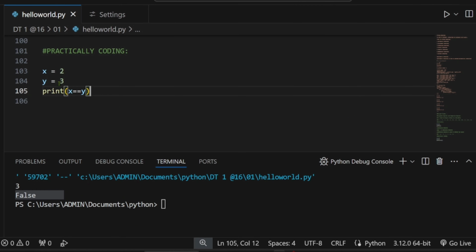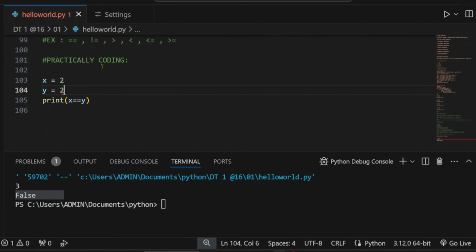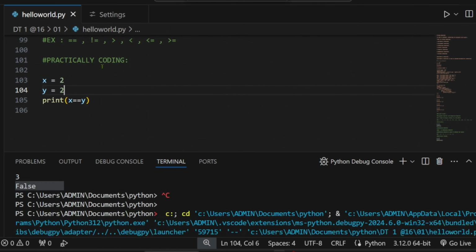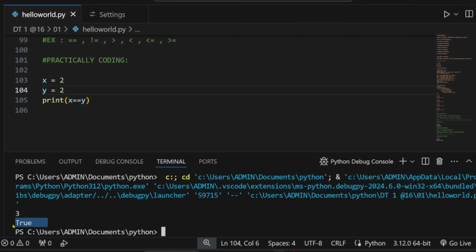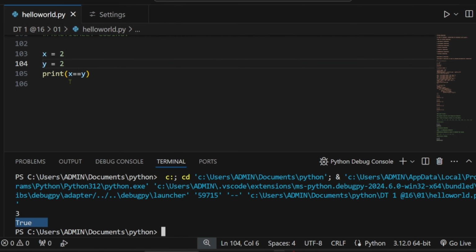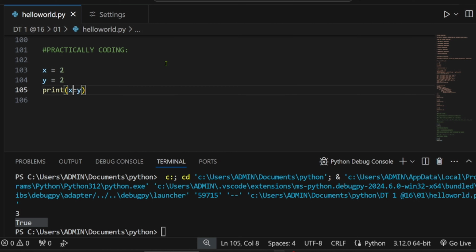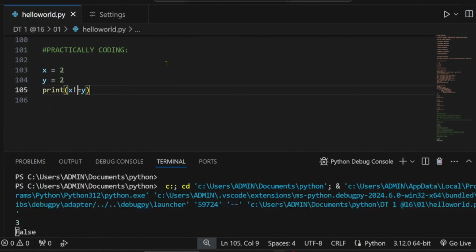Let's change the value of y to 2 and run the program. Now you will see the output called true. Like this. Let's do another comparison operator. Next is not equal to. Just change the double equal to symbol to not equal to and run the program.